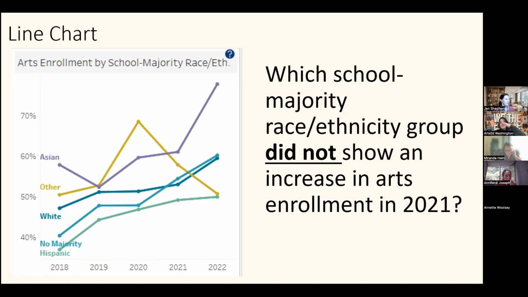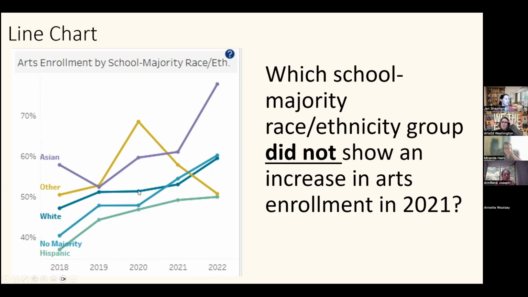I was looking at the no majority, the Hispanic, where it kind of curves. It's not necessarily dipping. It's just mostly leveling off. So I don't know, as interpretation, with it leveling off, would I round up or round down, or just keep it as is? Does that make sense? Would I consider that going down? I would say if it increases at all, it's still an increase, even if it's a very slight one.